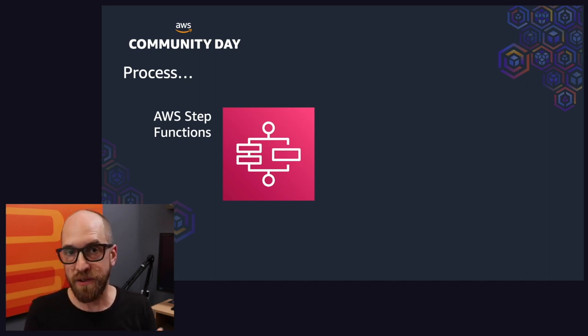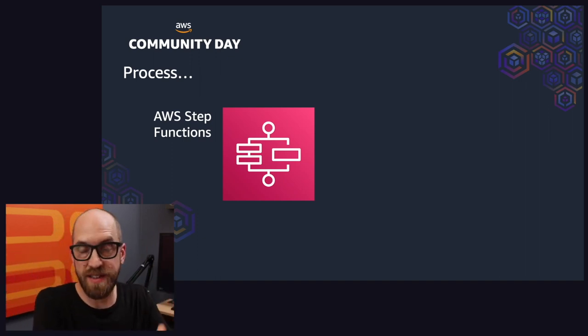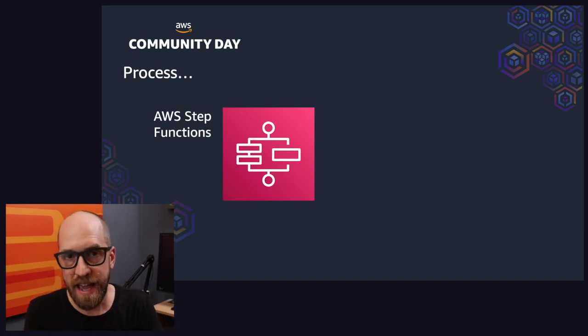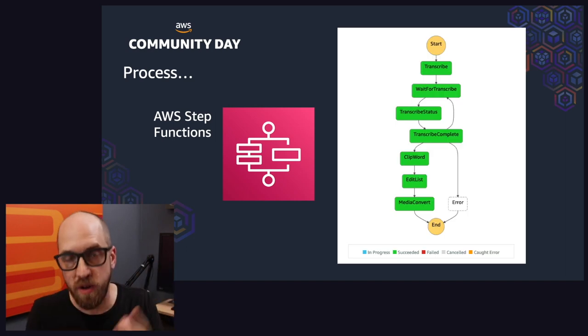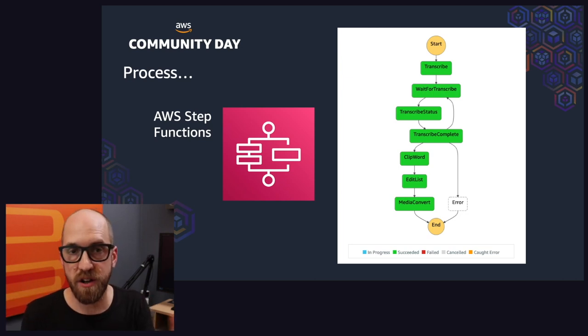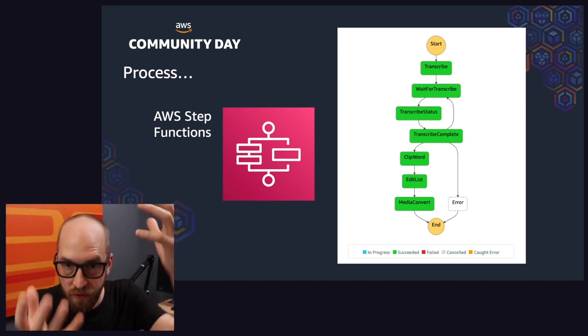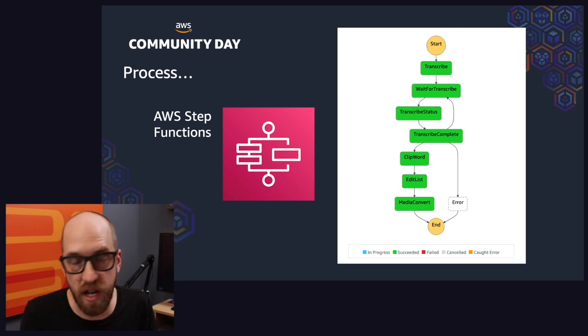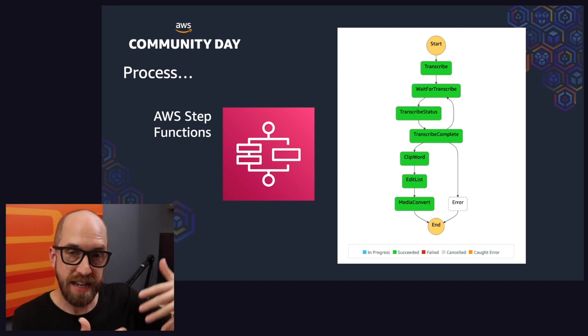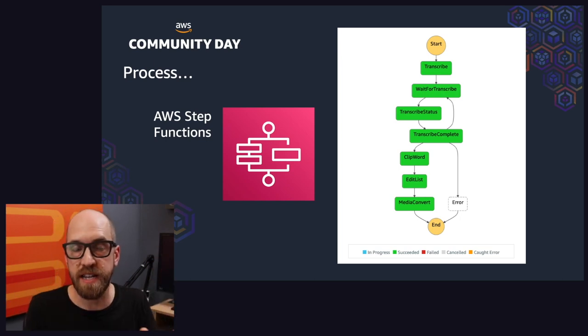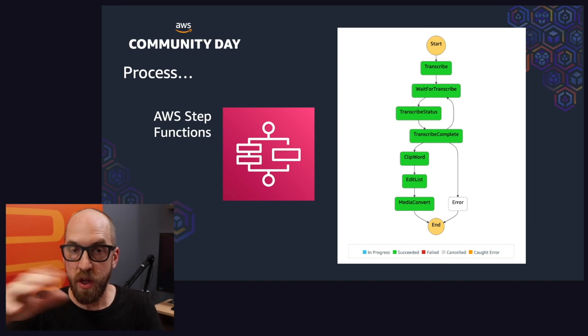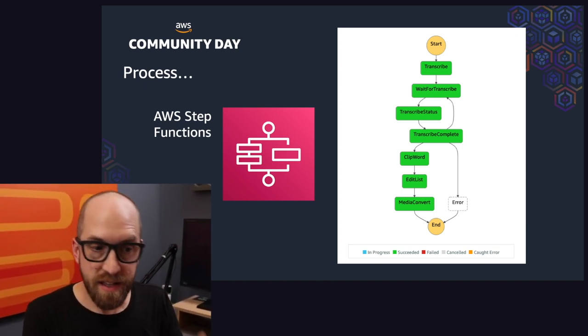So Step Functions allows us to create state machines that maintain state of a running process through services just like this. It puts together Lambda functions into a tree of a definition of how we want to flow and how we want data to flow. It can tap into other services as well, but predominantly here we're going to be tapping into Lambda functions, which are going to go off and call the services on our behalf. So we're going to maintain the state of the process, which some of these things are asynchronous, they take a long time. So Transcribe takes a period of time, and Elemental MediaConvert also takes a long time. So we want the opportunity to be able to manage this over a long time. And we're going to do that using Step Functions. So let's jump into the console and have a look at what this actually looks like.